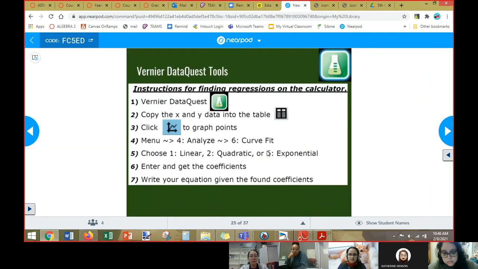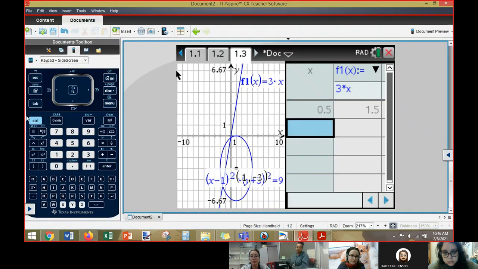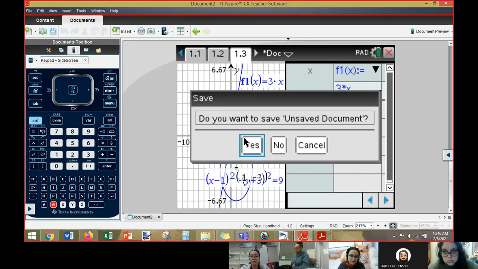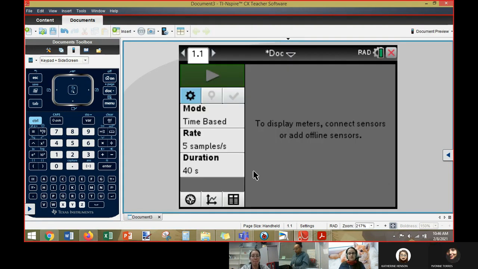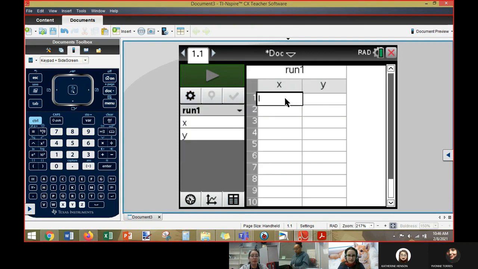Now with Vernier Data Quest, here are the steps to find a regression. So the first thing you want to do is click this table right here and put in your values.